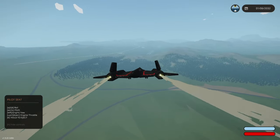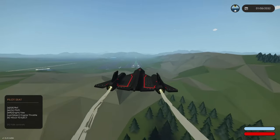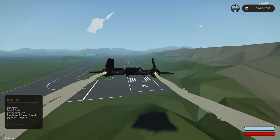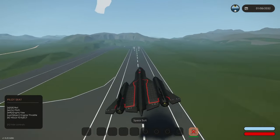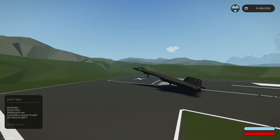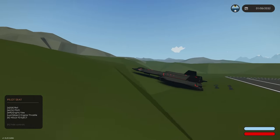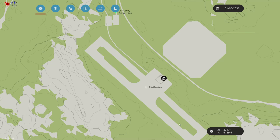Oh, we're struggling. We are struggling. Line it up. That mountain does not help things at all. Throttle down. Throttle down. And here's where that chute would have been really nice because we just have so much momentum. And we're going to run into the end of the runway here. Oh, it's sort of a landing. Will we take that? Let's take that. No damage. Okay. All right, let's take it back to the hangar.